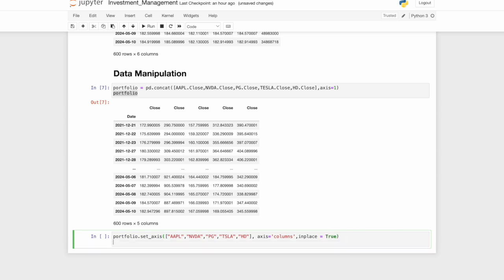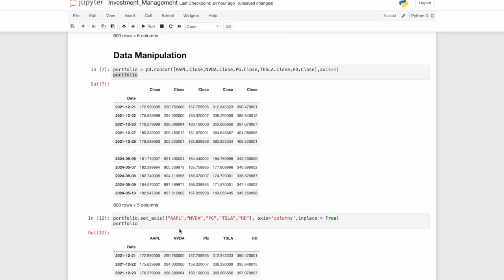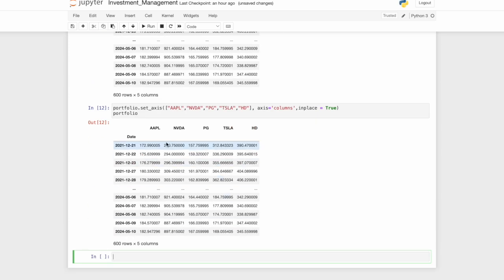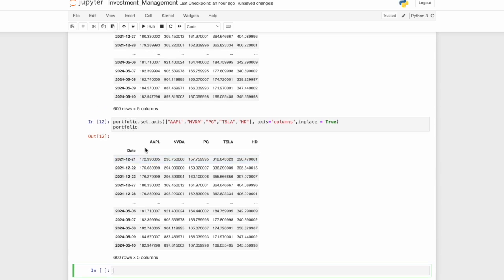Okay, let's execute and let's print our portfolio data frame. Let's execute. And here we go. Right now we have our new data as the first step of data manipulation. But as you can see here, it's still not fully readable in terms of mathematics, our market data. The next step will consist of normalizing our market data.